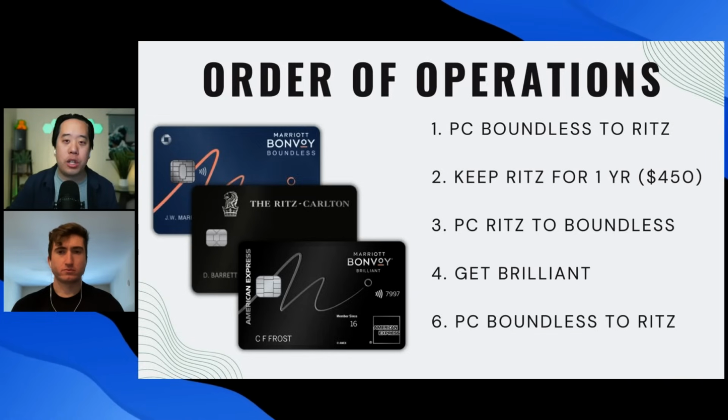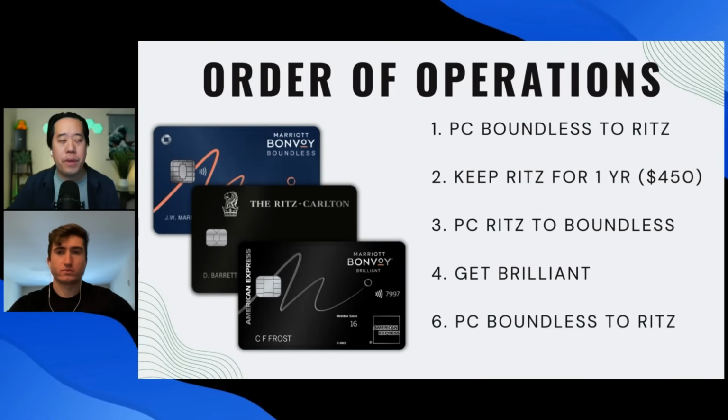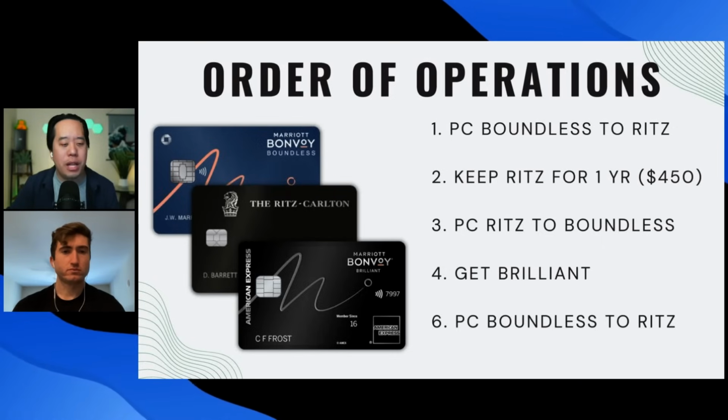Now, I think the question they were asking themselves is, is that going to always be the case? And the answer may not be yes. It may actually change, but we don't know what that change is going to be. It's difficult to really predict that change. So to do that prematurely, I would not do that, but I could be wrong. So it depends on your comfort level, but the way you do it, it's a lot of back and forth. So I don't know if you feel the same way, Tony, about that process or not, but I do want to mention that in terms of what I would do.